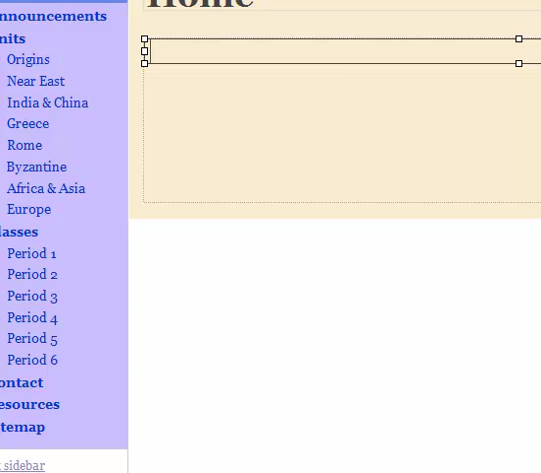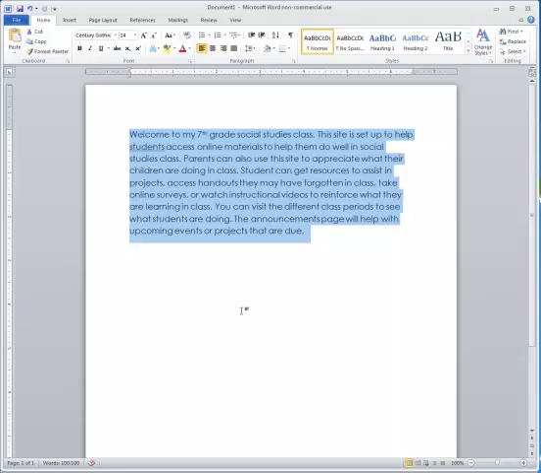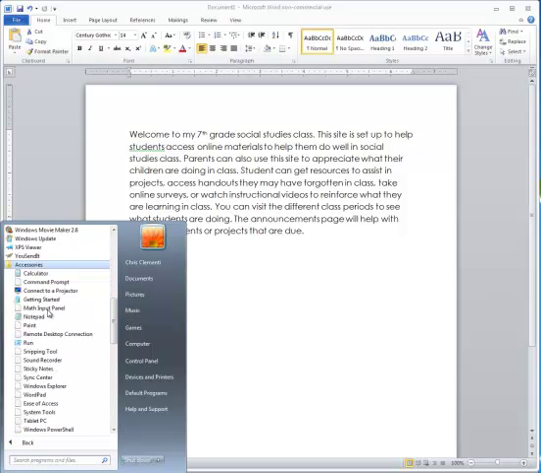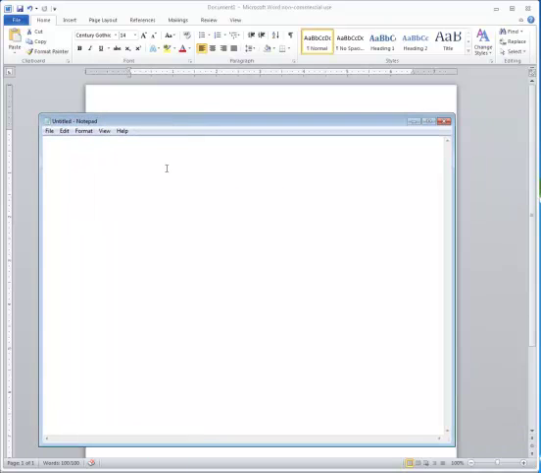Now what I also like to do, if I'm copying from somewhere else, is copy the text and then go to the Start menu, go to All Programs, locate Accessories, and open up Notepad. I like to paste it in Notepad, so I'll do Control V. What I tell my students is Notepad is basically like a word purifier, because sometimes when you copy from somewhere else, you bring in some of the garbage associated with that program, and then it ends up in your HTML and it can get kind of nasty and difficult to follow through with if you're running into problems. So I'm basically purifying my text in Notepad.